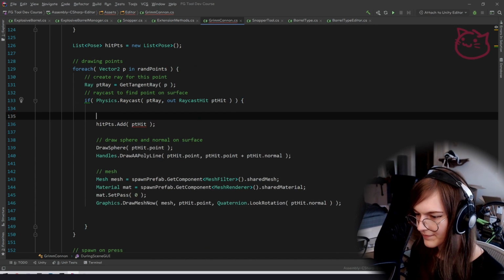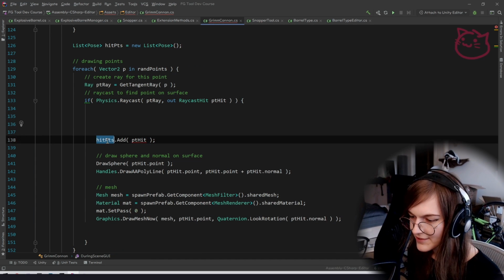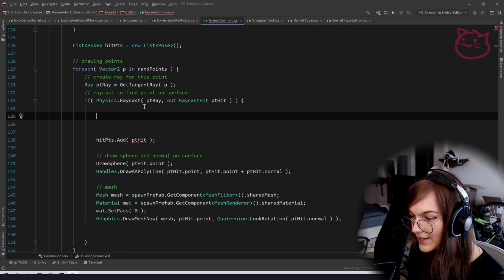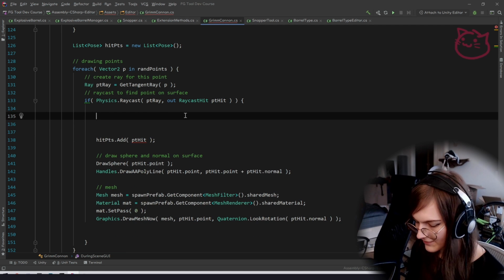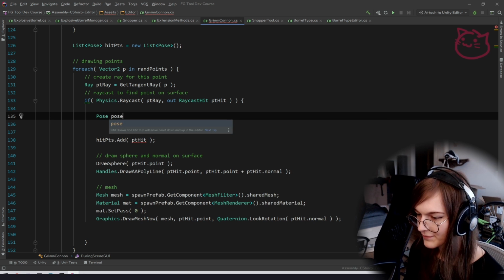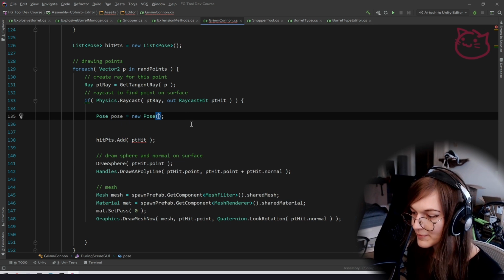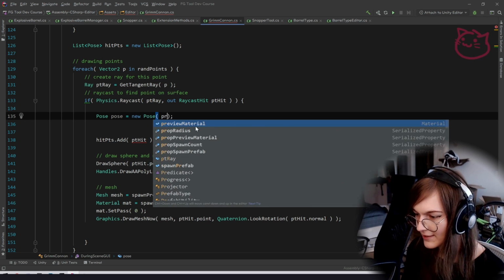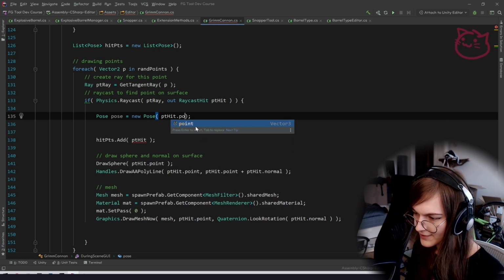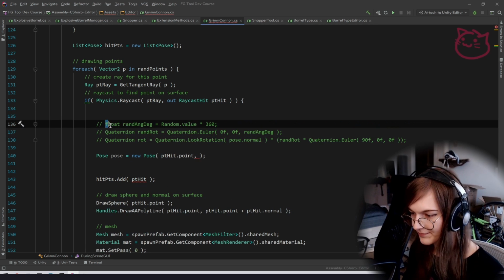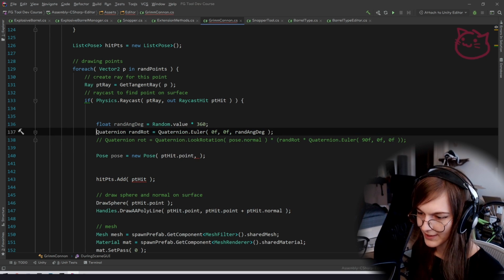All right. So this is where we add to the list of points that we hit. So now we need to get the rotation as well here. We just have the position, right? So pose equals new Pose, with position and rotation. So position is going to be pointHit.point. And then we need to calculate the normal or the orientation. So now we can bring back these.